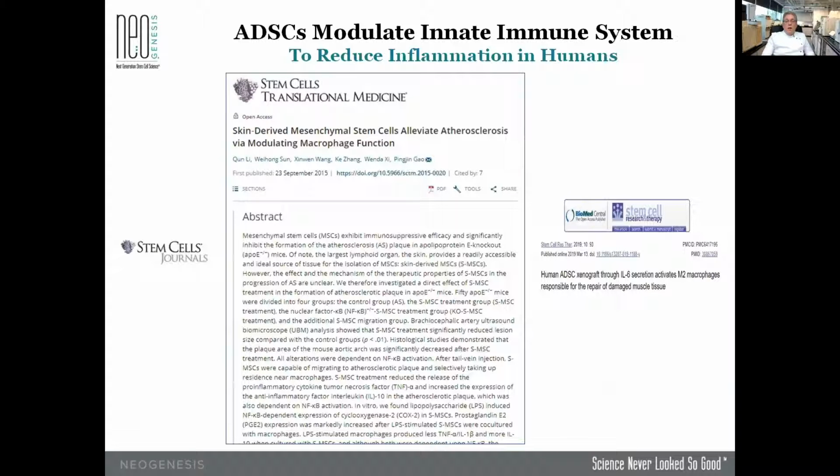And mesenchymal stem cells, adipose-derived, actually modulate the innate immune system. That innate immune system is there in the skin as well as other parts of the body and protects you from infection. And that system can go awry quite easily. You have immune problems in many diseases, autoimmune problems, and the adipose mesenchymal stem cells will regulate the innate immune system so that it doesn't produce these toxic chemicals. Rather, it puts the macrophages, the resident innate immune cells in the skin and elsewhere, into what we call an M2 state, where they're not releasing the cytotoxic chemicals that damage your own skin cells.